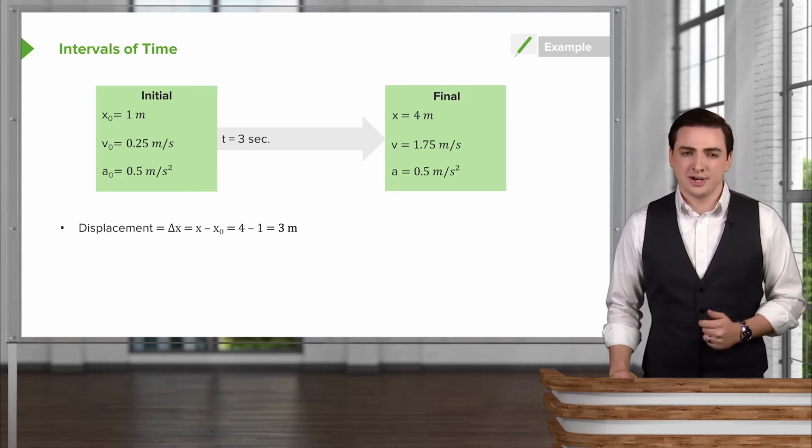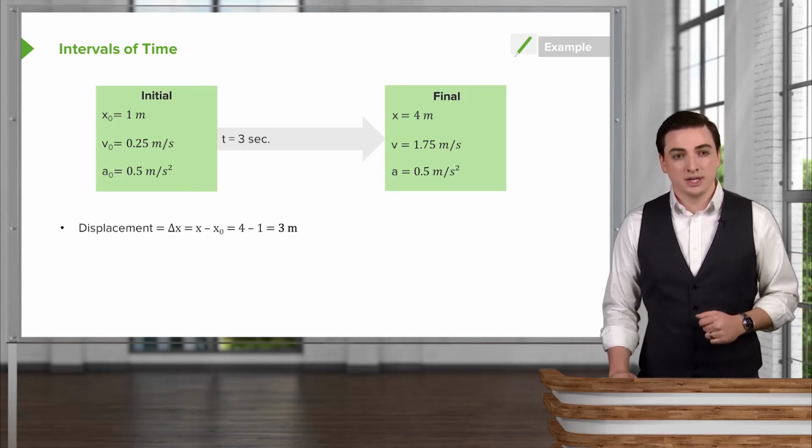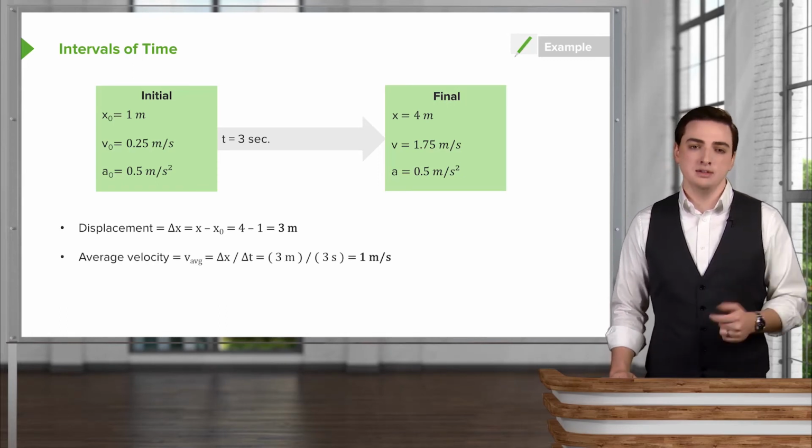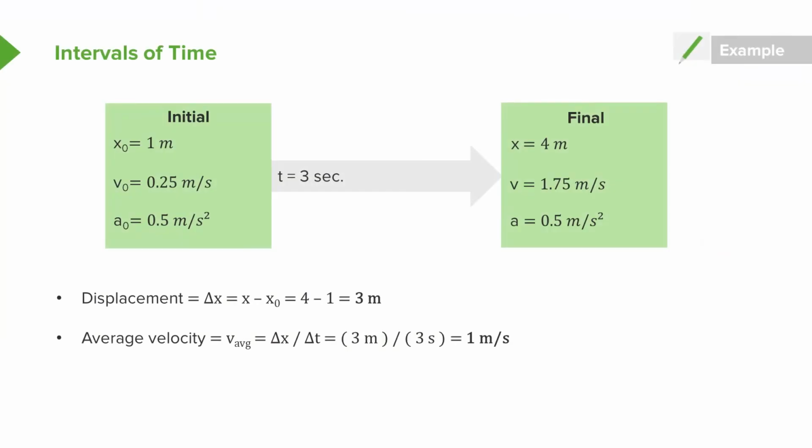But we don't need to just talk about the displacement in space. We could also ask about what about the velocity of our object? If this object is changing its velocity and it has an initial velocity and then has a final velocity, what is the average velocity over this time interval? The reason we say the word average here is simply because instead of asking you the velocity, which is changing moment to moment to moment, I just want the average velocity over the entire time interval.